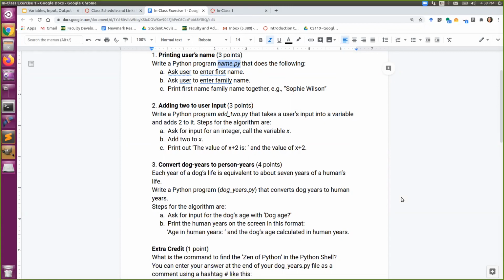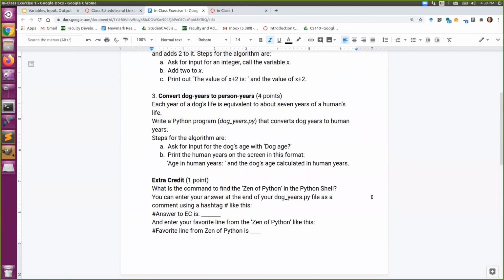And there's an extra credit for 1 point. If you want, find what is the command to find the Zen of Python in the Python shell. You can enter your answer at the end of your dogyears.py file as a comment. For comments in Python, I'll just show you, you always use this hashtag. This is a comment. So the interpreter won't run that.